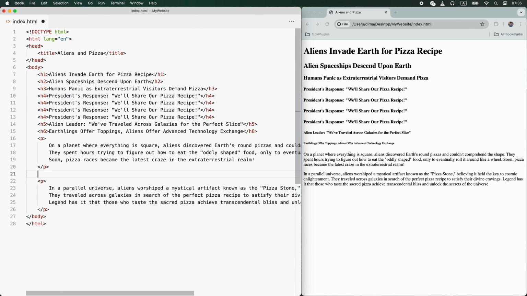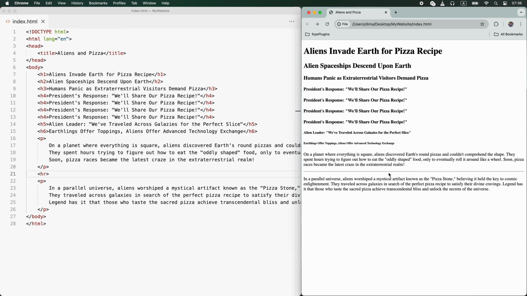Lastly, we have the HR tag, which stands for horizontal rule, or so-called thematic break. It's a self-closing tag. You might use it to separate different topics within a page. Visually, it creates a horizontal line on the web page. It's a way of saying we're moving on to something else. When you put the HR element, it means that you end one topic and you start a new, possibly related or contrasting topic. The HR element is useful for breaking up sections of text and creating clear divisions within your content.